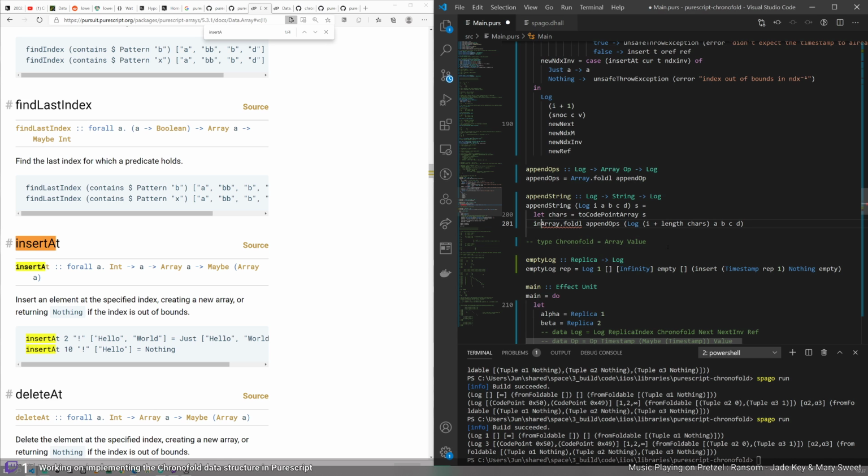But also append ops is not right. We want to do something before append ops, which is kind of a build op, and so build op will take what?